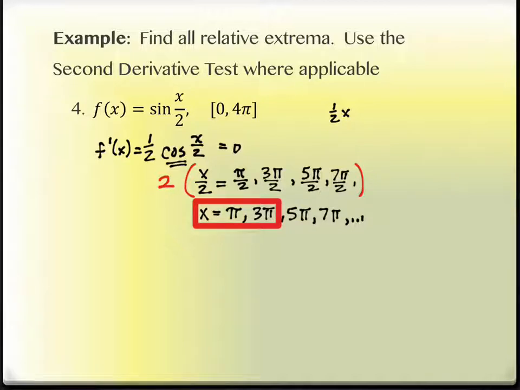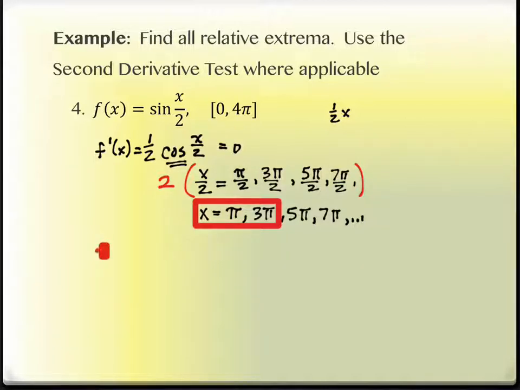If this had been a double angle, like instead of it saying pi over 2, it said 4 pi or something like that, and I divided, I could have to keep adding more values. That's a possibility, depending on what I'm working with. So I only have 2 of them, pi and 3 pi. But I don't know if either one of them is a max or a min, and so I'm going to do a second derivative to determine that.